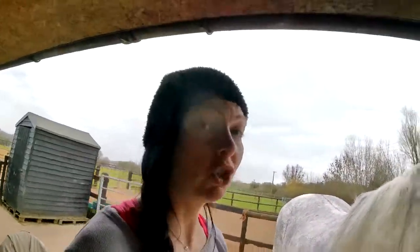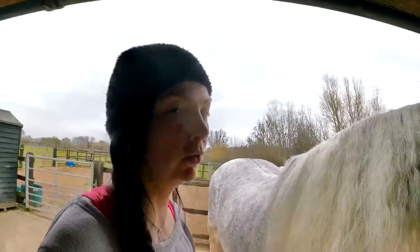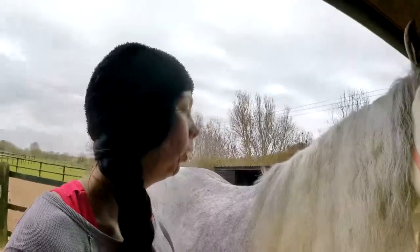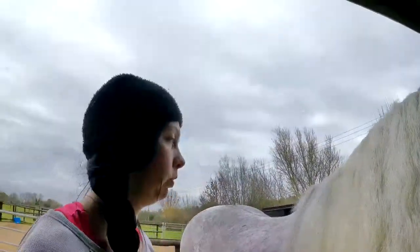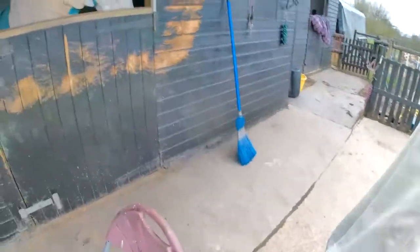So my trick is that his hair stays plaited pretty much all the time, with the exception of him going to a show, or like now when I'm brushing it and tidying it up. His hair will remain plaited all through the year. And another thing I will do is I make sure to keep it covered. So if you want spectacular mane, I would highly recommend that you invest in one of these.